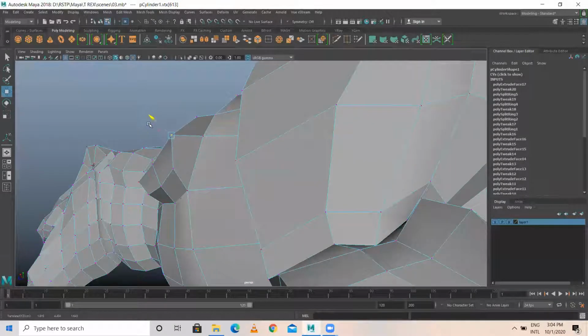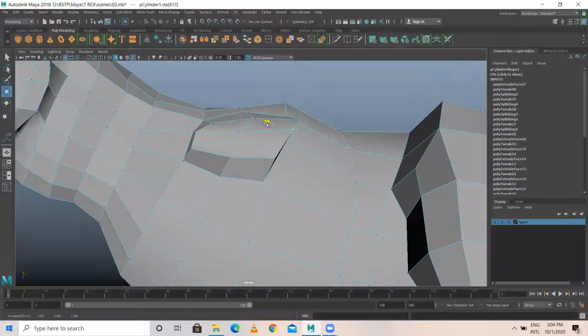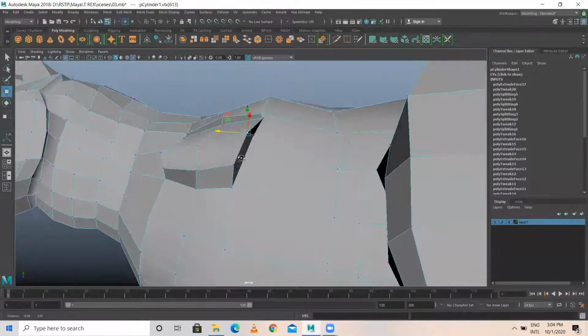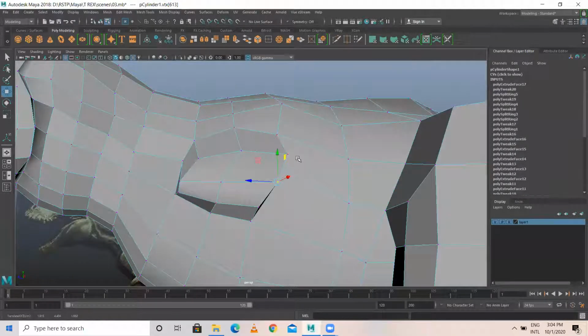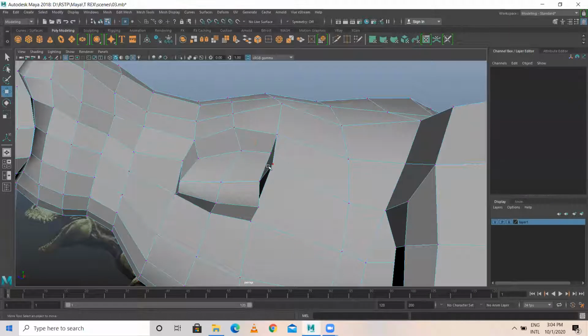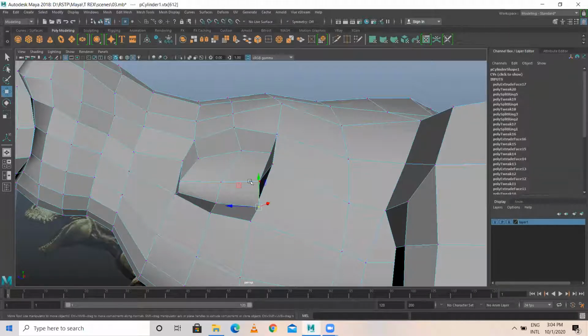Step by step you have to do. Then only you can achieve some output. Okay. 1, 2. This is inside. This also, it's okay.